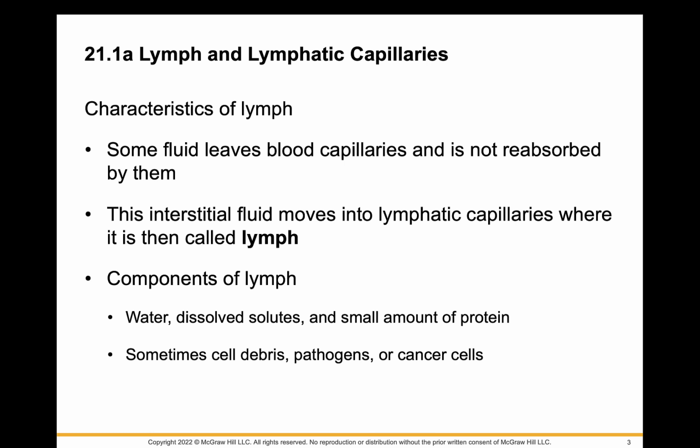Now, lymph is interstitial fluid, so what we can expect to find making up lymph is water, solutes that have been dissolved, and maybe some small amount of proteins, and these will be very small proteins. But other things that may potentially be found in lymph would be debris. That could be from trauma, and the body's just cleaning up an area of injury. It could be specific pathogens, or unfortunately, it is one way in which cancer cells make their way to other parts of the body.